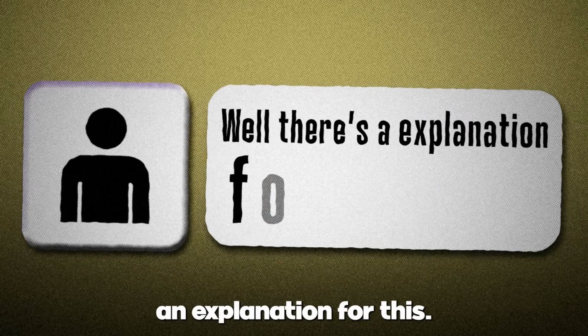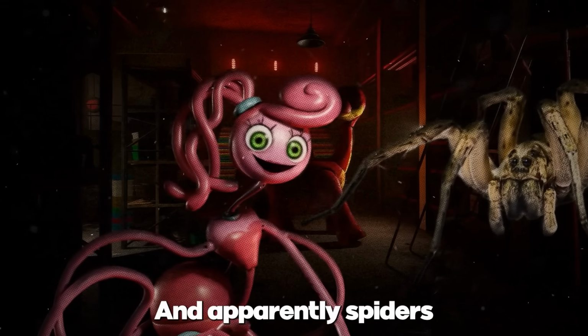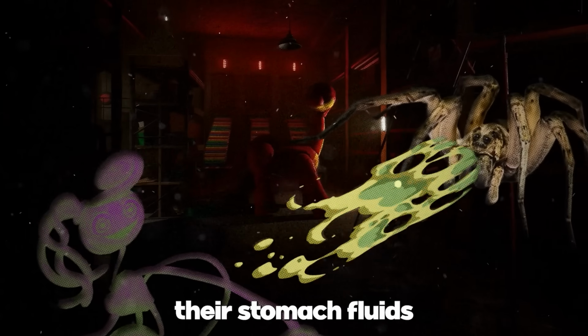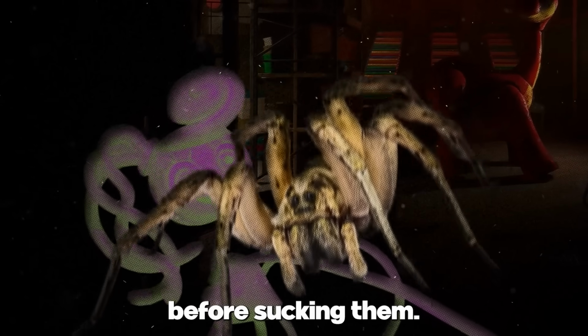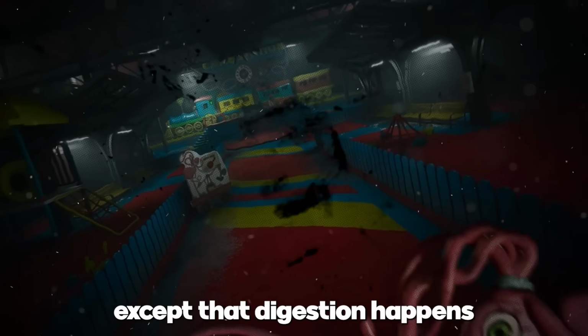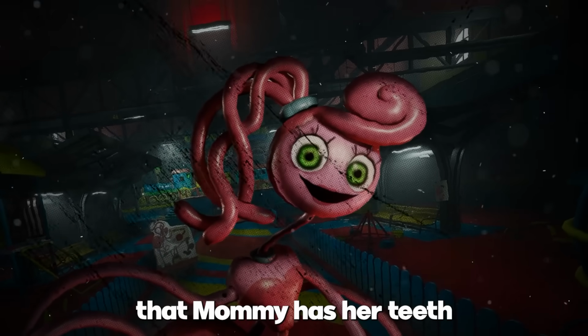Well, there's an explanation for this. As we all know, Mommy Longlegs is basically a spider, and apparently spiders don't really digest food inside their bodies. They spew out their stomach fluids that contain digestive enzymes to turn their prey into liquid before sucking them. Kinda like the Venus flytrap we also discussed earlier, except the digestion happens outside the body. For this reason, it actually makes sense that Mommy has her teeth hidden.